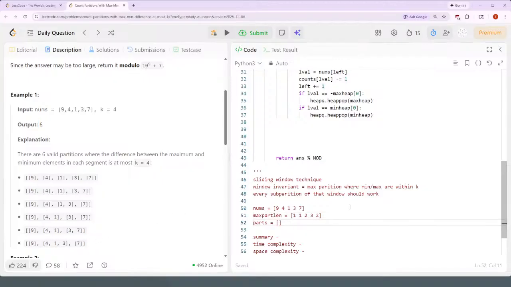Okay, anyways, how do I do this calculation? So up to 9 there's 1 way. If we're doing 9 and 4, there's just 1 way really. If the array was 9 4, there's just 9 and 4 as separate partitions. 9 4 1: this 1 could be part of 2, or it could be by itself. It could always be by itself, but be part of 2.